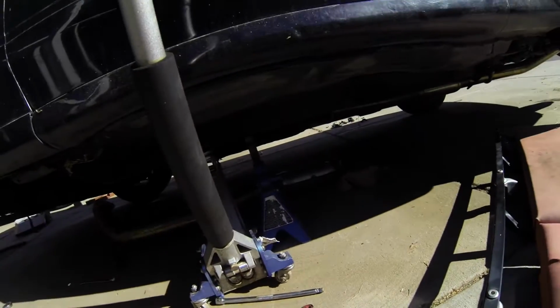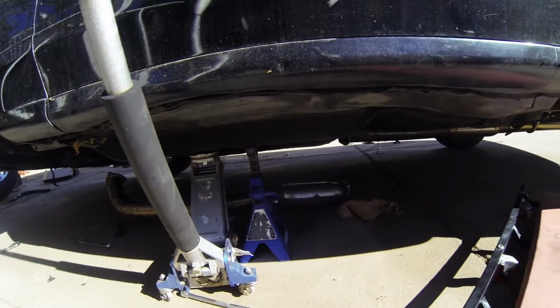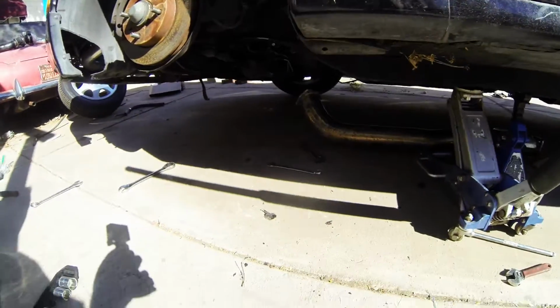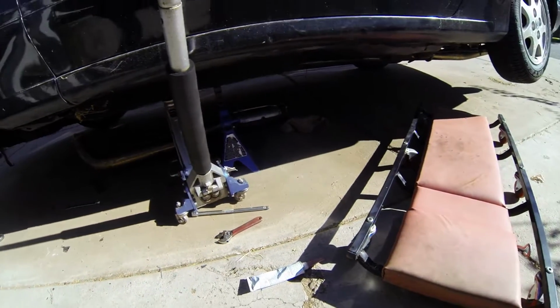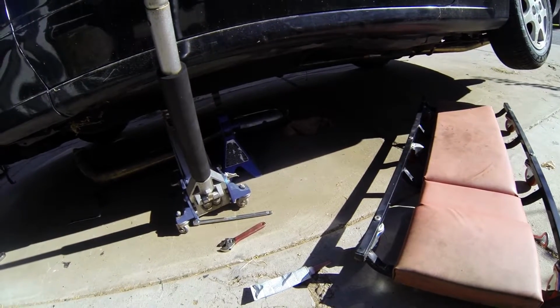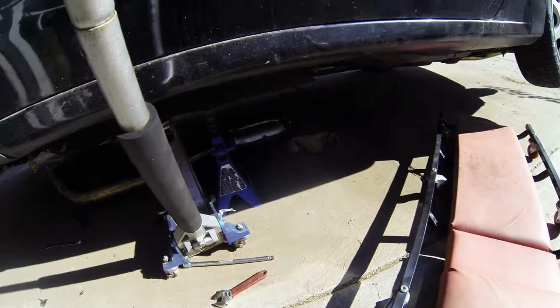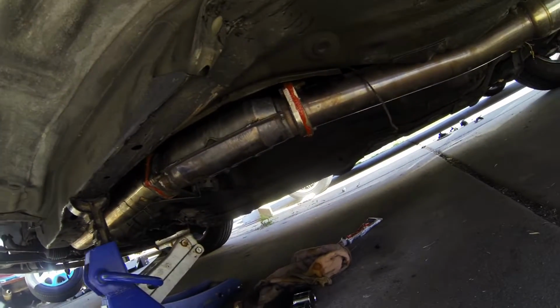Alright, so I decided that I'm just going to stick everything together. I had RTV'd the cat onto the downpipe, but I decided I'm just going to RTV and bolt everything together, and then once it dries, tighten it up like it says on the instructions. It's kind of going to be a pain to put it all up by myself, since the downpipe by itself isn't very heavy and the cat by itself isn't very heavy, but together it's kind of a pain. Alright, so I got all the exhaust put back, just waiting for the RTV to dry.